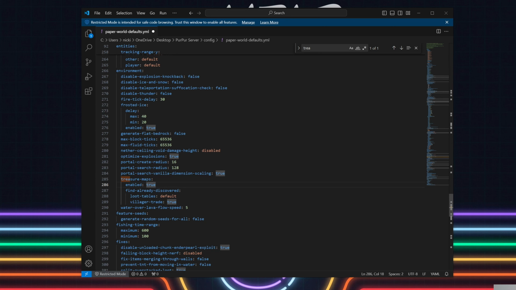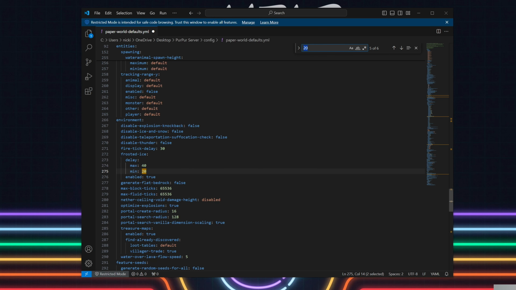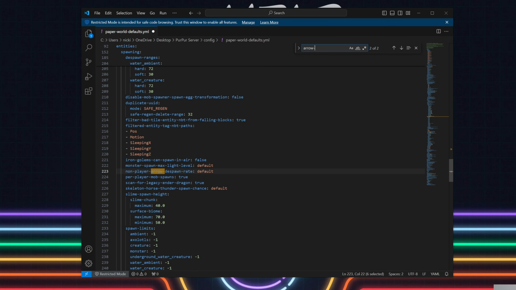We've only got a few more settings here, and that is going to be the arrow despawns. So we want to go ahead and find that, the arrow despawn rate for creative. We can go ahead and set that as recommended to 20. And then there's also an arrow despawn rate for non-creative. So if we go to arrow despawn rate right here, non-player arrow despawn rate, we want to change that to 20 as well. So that is kind of all the settings here.